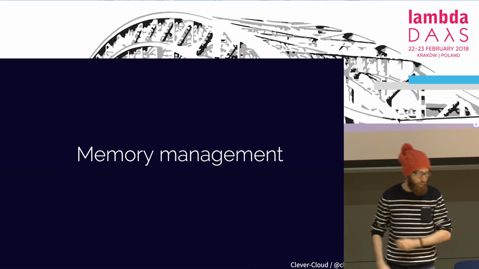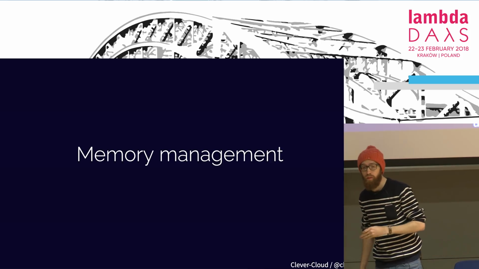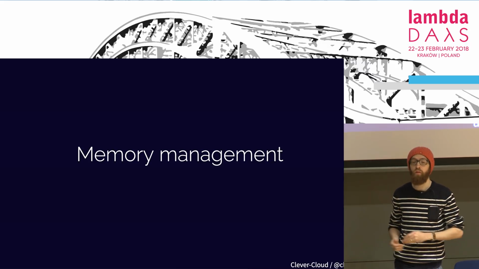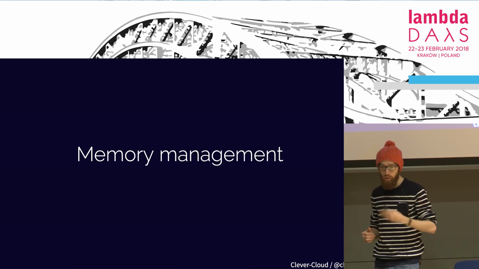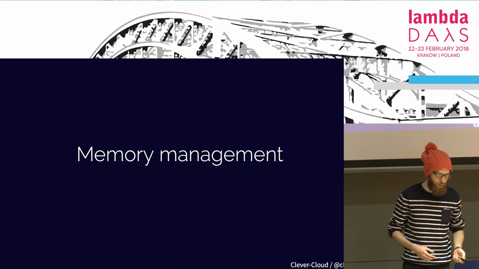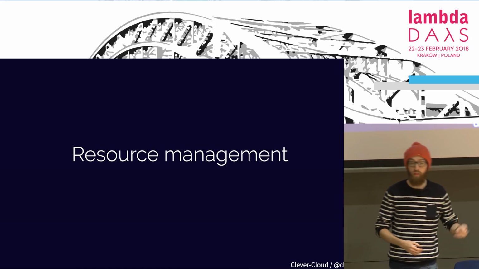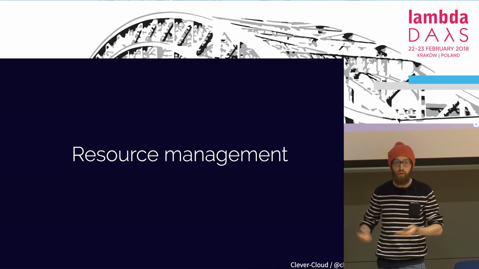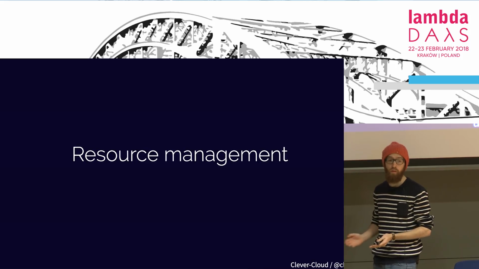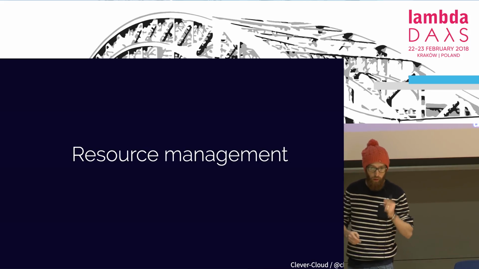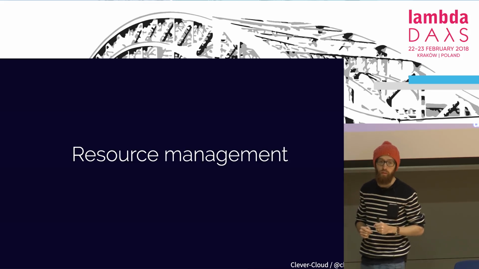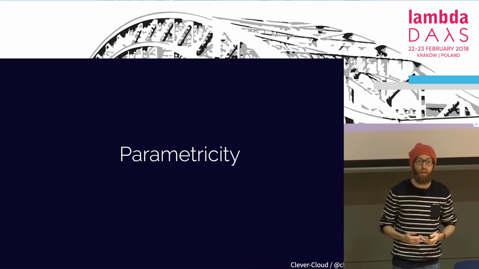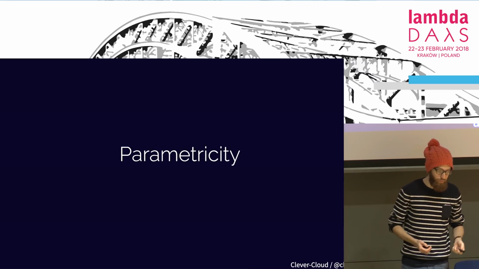And yeah, now with Rust, memory management is handled by the type system. The type system will make sure that you don't double free your memory, stuff like that. So you can do a lot of things with the type system. And also resource management. It's the same thing in Rust. You never have to close resources. When the handle goes out of scope, then it's closed automatically. And the compiler makes sure that it's closed exactly once, which is super neat. And it's a guarantee you don't currently have in Haskell or Scala, for example.